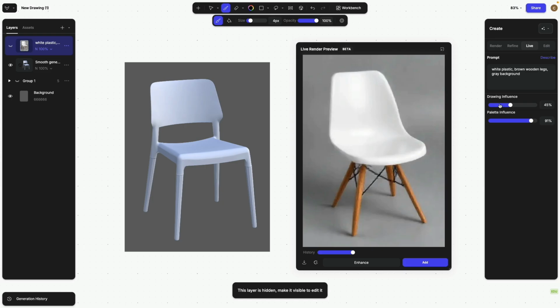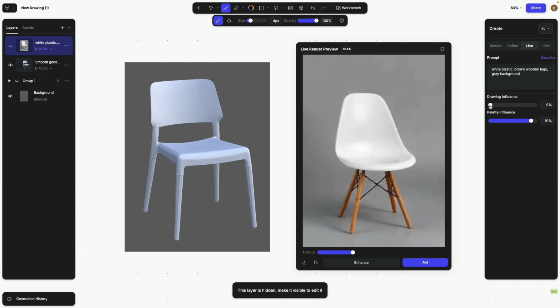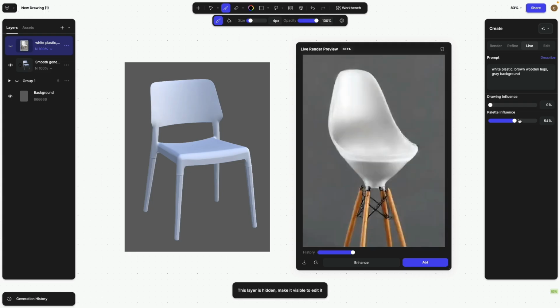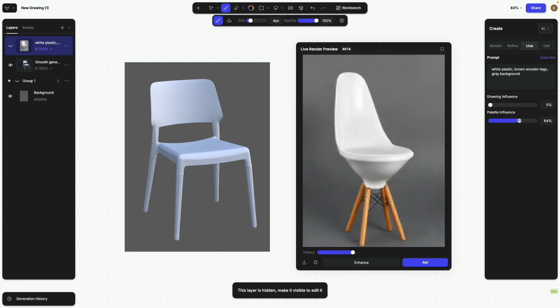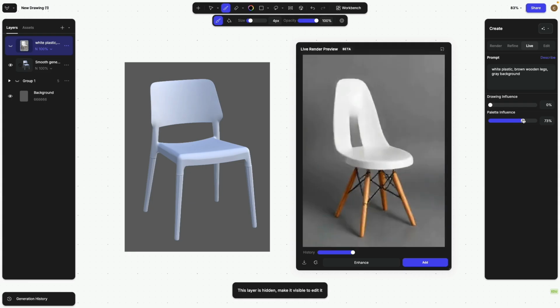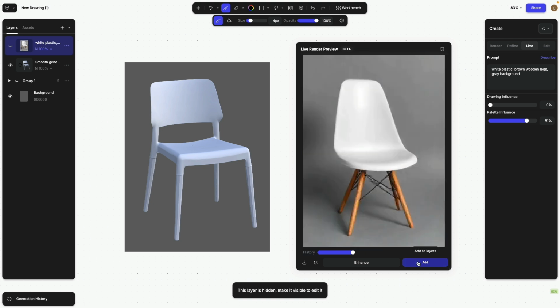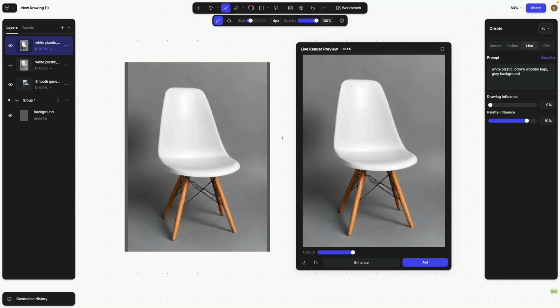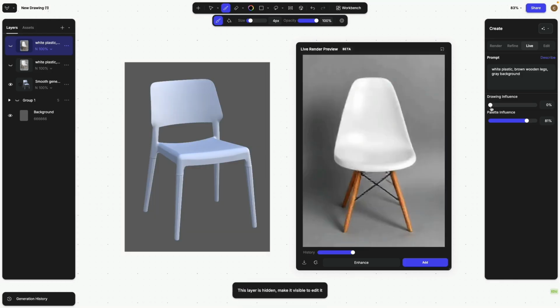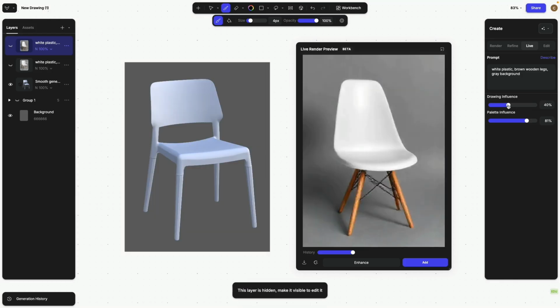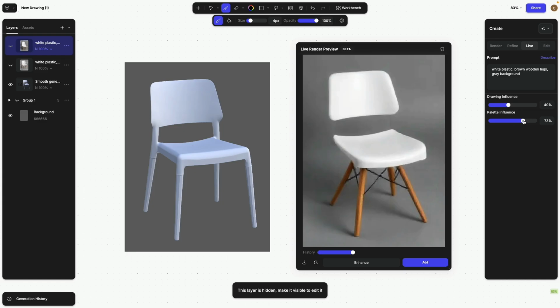Maybe there. What happens if I go really low? I just want to check this for a second. Okay. Oh, this is kind of cool actually. Yeah, I'm going to add this one at one point. And then let's see. Oh, look at that.